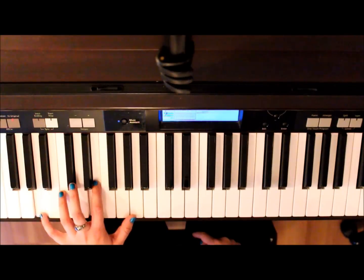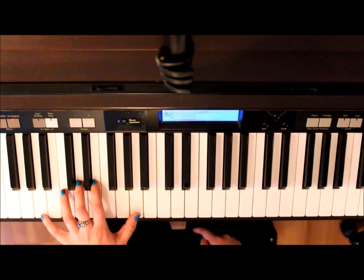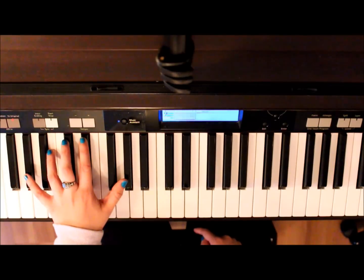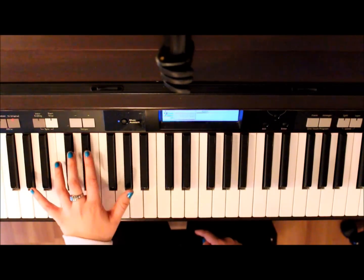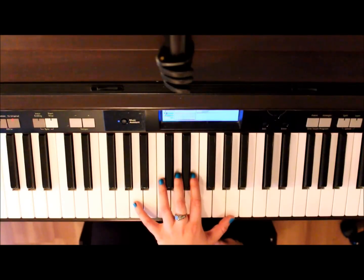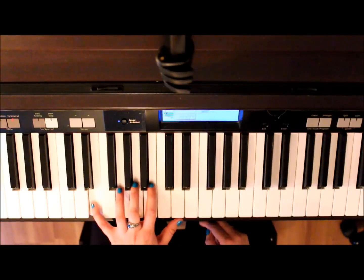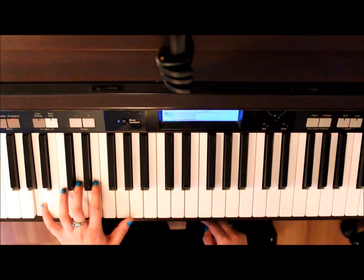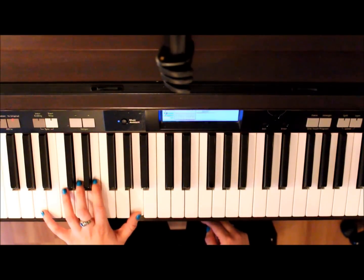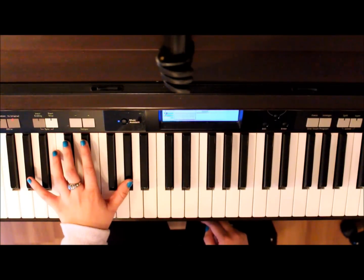A, E, A, and then you move right up to the black keys, right to the left. G sharp, D sharp, G sharp. So let's do that one more time. Keep the same shape, it'll be really easy to do then. A, E, A, E, B, E. A, E, A, G sharp, D sharp, G sharp.